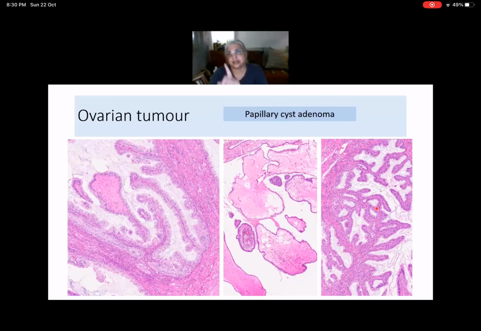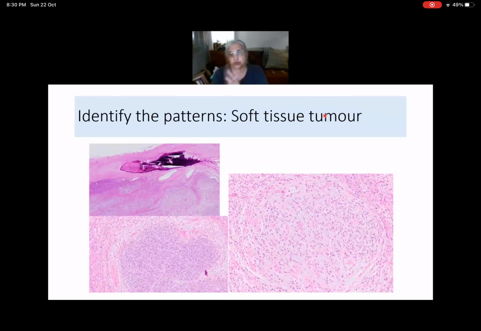See, here is another ovarian tumor, which is papillary. See these beautiful papillae. Here there is another broad thing which looks a lot like it, where the papillae are all fusing together. So here there is a cyst. It's a papillary cystadenoma. There are papillae, there's a cystic structure into which these papillae are growing. It is a papillary cystadenoma.